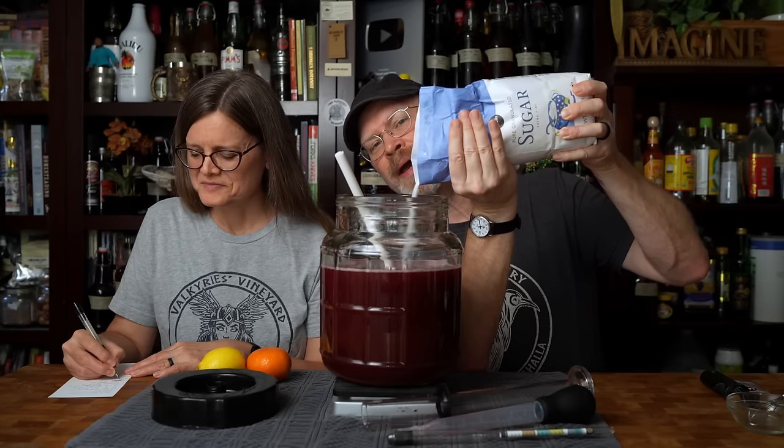Now the week's gone by and it's time to finish this thing up. Let's get it into a pitcher — we're going to taste this, sweeten it, and then we're going to add some fizz. Because why not? Sparkly wine. It's not champagne because we're not in France, but it's sparkling wine. A whole bunch of stuff actually settled out, so I'm going to leave the cap on so that I don't suck up any of that into our pitcher. We are going to sweeten this and then prepare it for carbonation. Just little tastes for now.